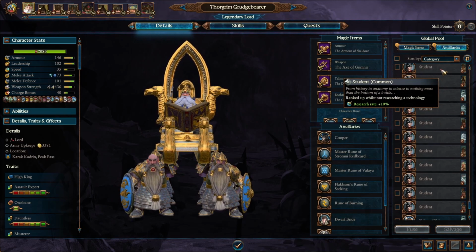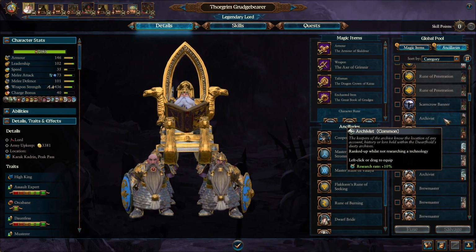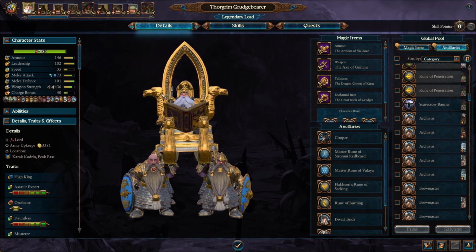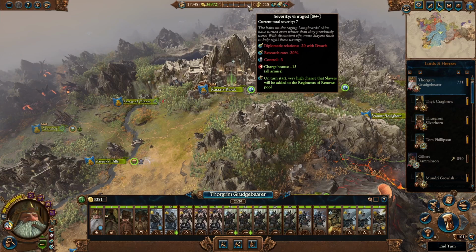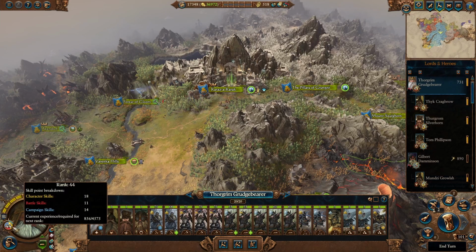It says you get these by ranking up while not researching a technology. Pretty easy to do, and it gives you 10% research rate. Getting 2 of these completely negates that penalty that you're getting. There's also a separate ancillary called the Archivist, which has the same acquisition requirements and gives the same bonus. So in theory, you could have a single character with 1 archivist, 1 student, and now you've completely overridden that negative 20% research rate penalty. So problem solved right there.